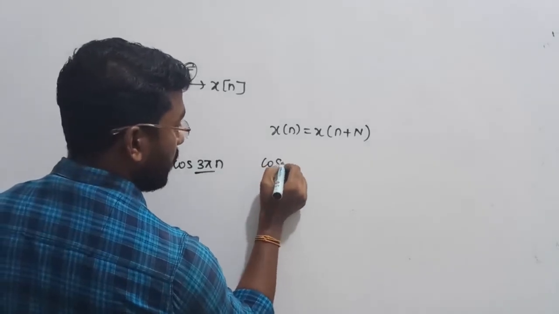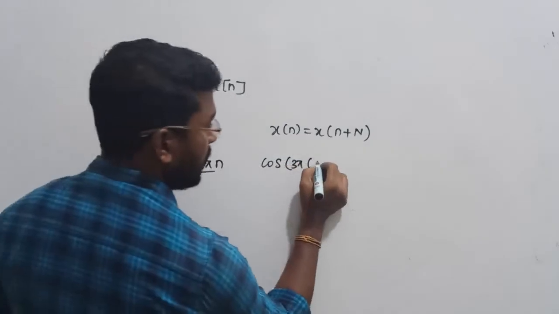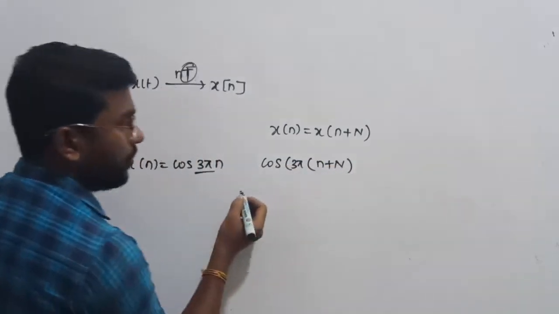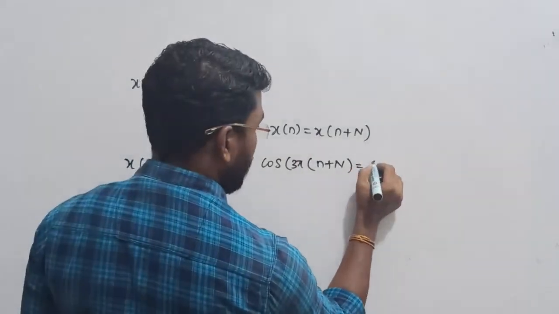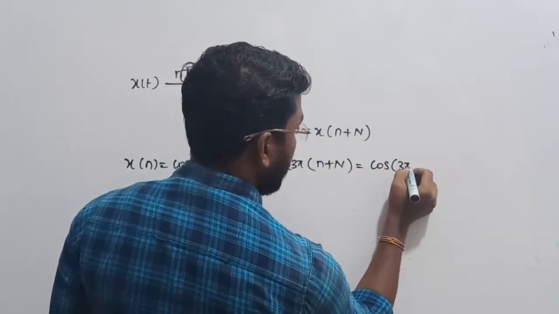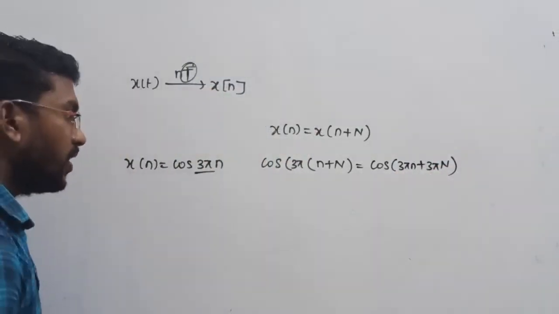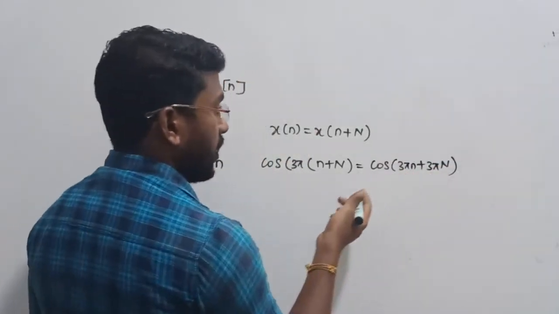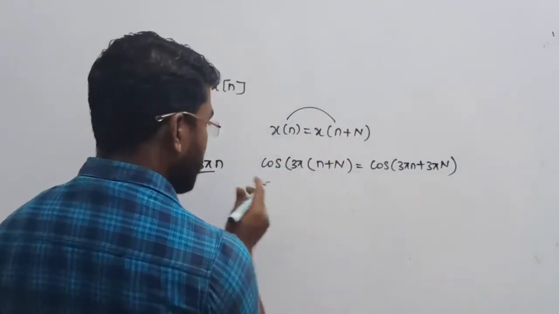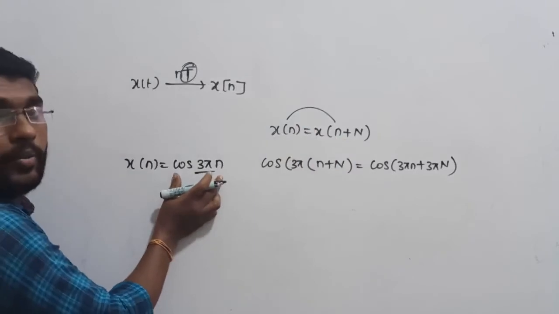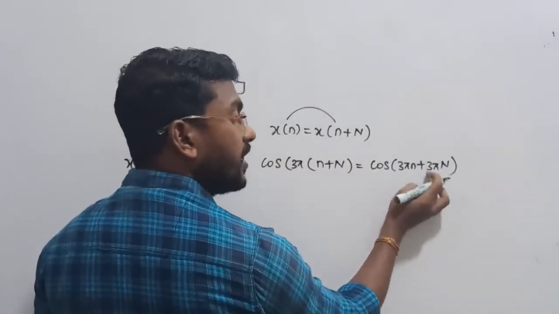X of n plus N என்னோட cos of 3 pi, in bracket we are going to consider n plus N. That is, I am trying to find the value of x of n plus N. I know the value of x of n. So we open பண்ணீங்க அப்படினா we are going to get cos 3 pi n plus 3 pi capital N. Yes or no? Yes. இப்போ நம்ம டைம் நான் என்ன சொல்லிருந்தேன், செக் பண்ணுங்க. x of n, x of n plus N ஈக்குவலா வரணும் அப்படினா, x of n ஓட வேல்யூ வந்து cos of 3 pi by n, x of n plus N ஓட வேல்யூ எவ்வளவு, cos of 3 pi n plus 3 pi N வந்திருக்குல.